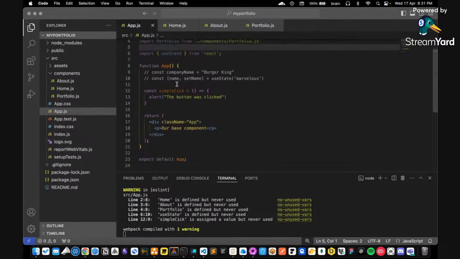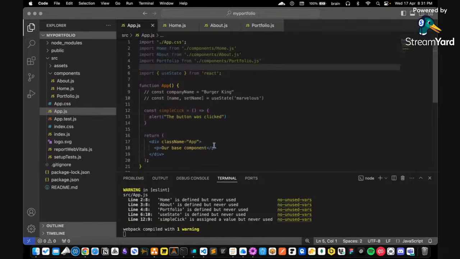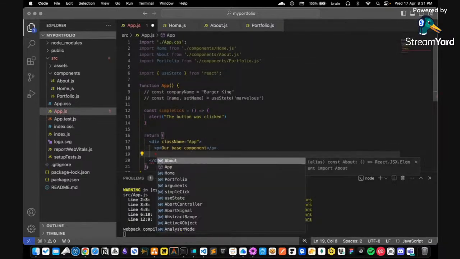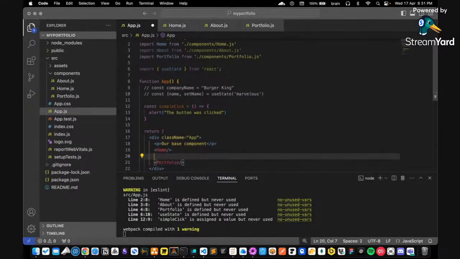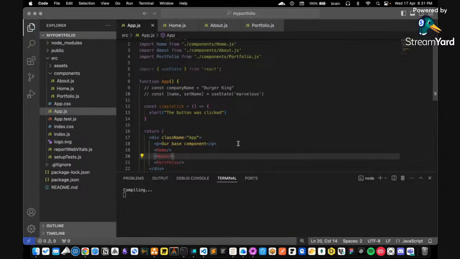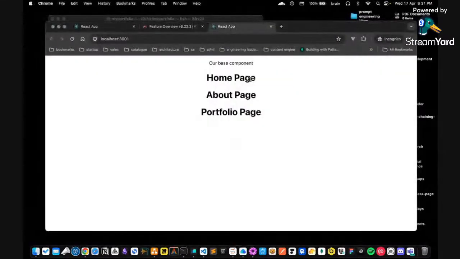And we just want to make sure that we're able to render these items. Now, ideally, you can just proceed to render this home, portfolio, right? And of course, about. Okay, so if you do this, you are simply going to get those three items: home, portfolio, and about, right?